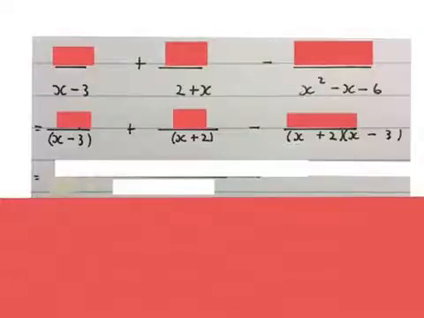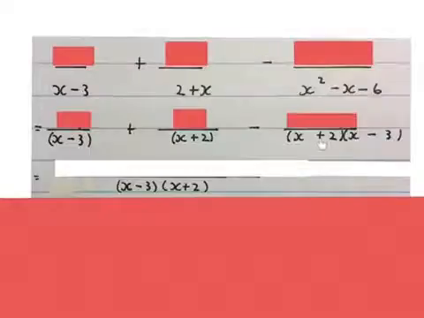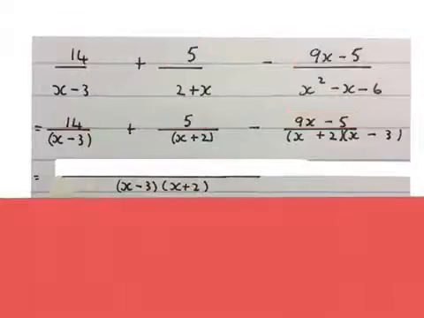In this case, the lowest common denominator I'm going to write over here. I start with this bracket and I write it down. Then I see here is a different bracket and I write that down. Then I check if this denominator is happy. That x plus 2, yes, I see it. X minus 3, I see it. So this is my lowest common denominator of these denominators. Don't be afraid because all these numbers and variables suddenly appeared again. We brought each one down, tried to factorize the bottom, could factorize the bottom, and then we found our LCD.